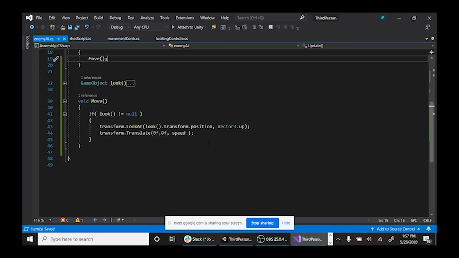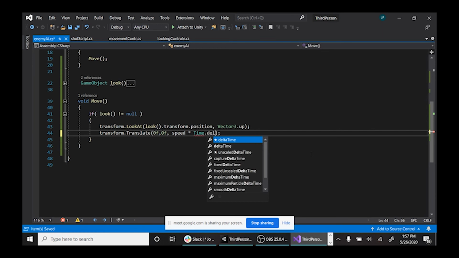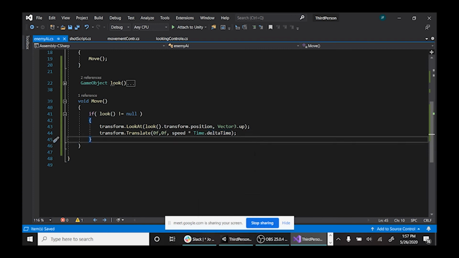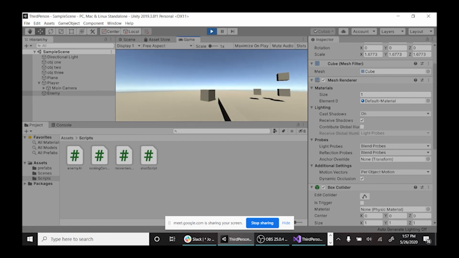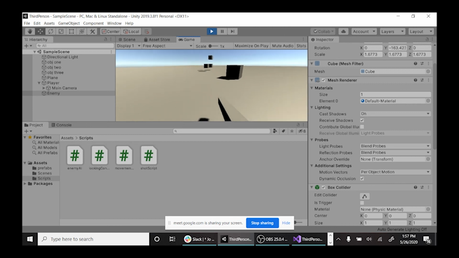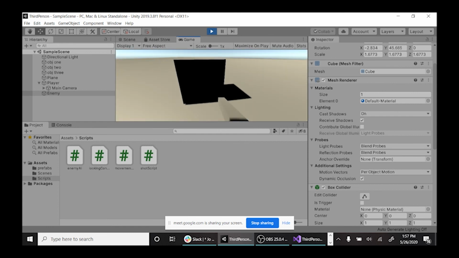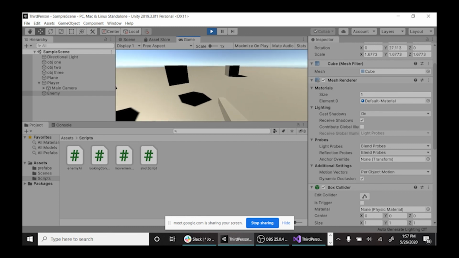What I'm going to do, I'm going to go in our code and multiply my speed by time dot delta time. It's a good trick if anything ever moves way too fast and you don't feel like fixing it. What that does is it effectively multiplies it by 0.02. So now you'll see if I get close enough, it's going to immediately look at me and start moving towards me, right? This is a good, like, zombie script or thing of the nature. As long as I stay in range, it's going to very fluidly follow me. And then if I move out, I'm perfectly fine.